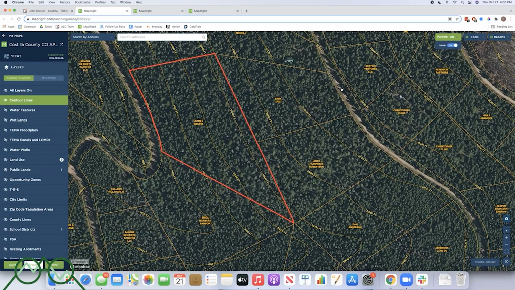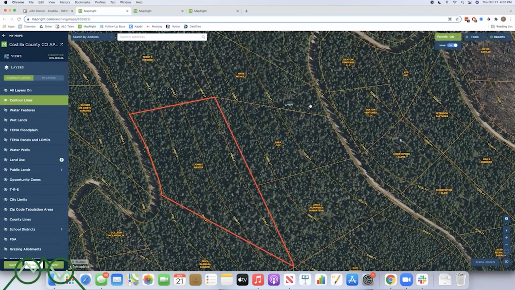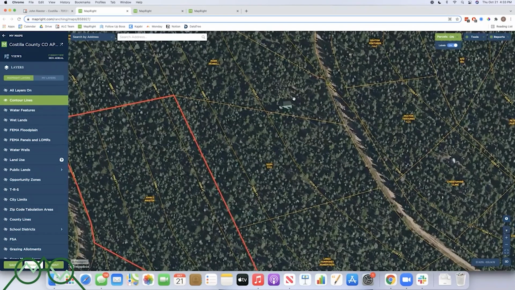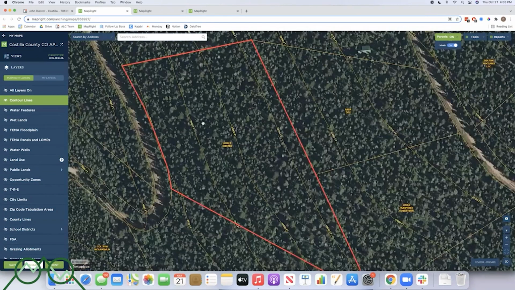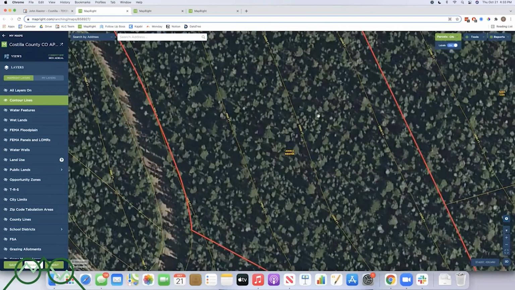So if you see right here, right, you can see that there's less slope in between these two lines. There's a little cabin there. So that kind of makes sense. But let's come over here, okay? And how do we figure out 25 to 30% slope? There's not really a tool you can do to do it. What you gotta do is you just gotta choose this perimeter measurement. It's just gonna measure length, okay?